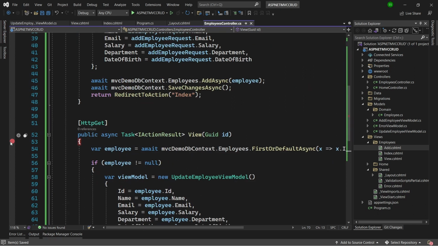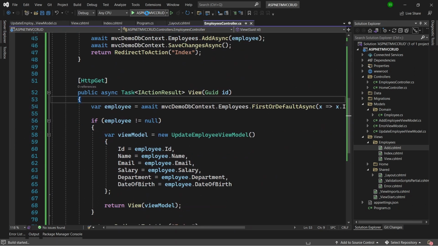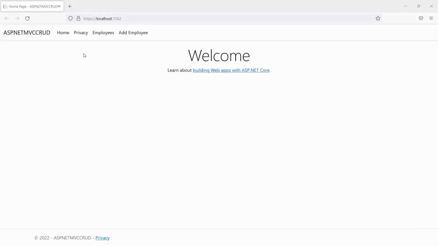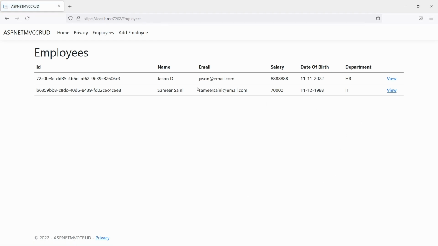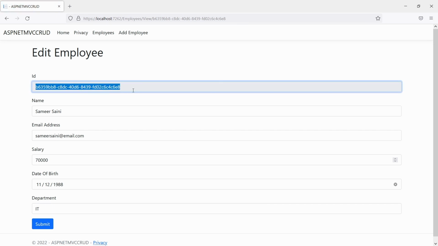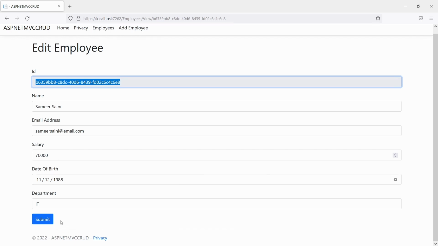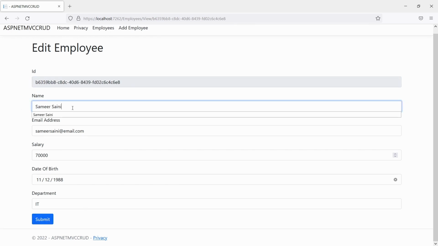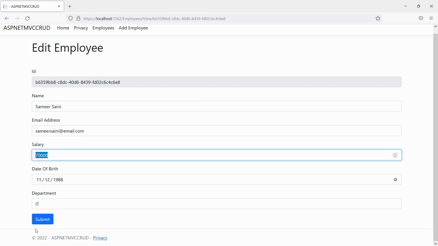So with those changes, now we should be able to test our application. I'll start this one. We will go to our employees page and let it get the results from the database. And let's view this employee. So I'll click on the view button, and it has gathered the data from the database again, and it's displaying it nicely inside this form. And we are able to update these fields, and we should be able to add a new functionality so that it can take these updated values and return back to the employees page.